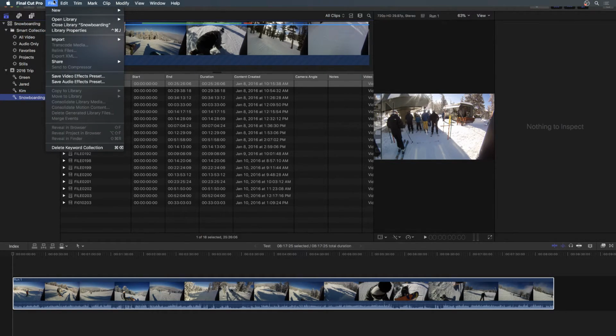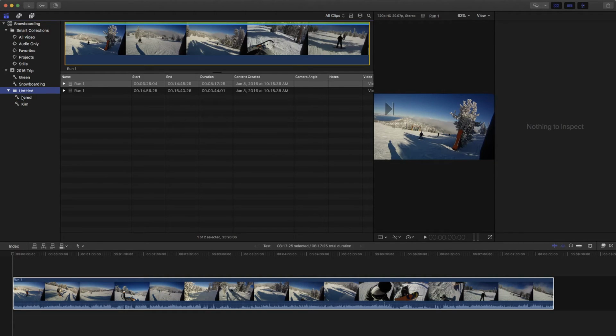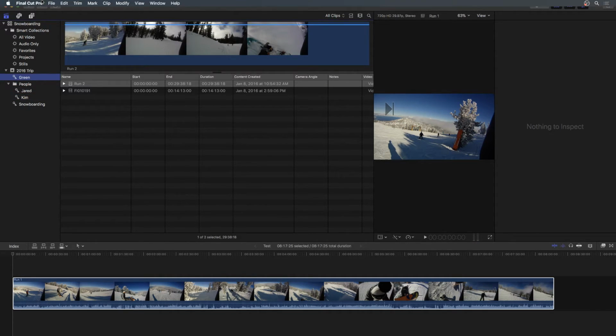But then if you go up to the top here, under New, there's a couple things we can create here. One is a keyword collection, and then there's a smart collection, and then there's a folder. So a folder can basically contain multiple keywords. So I could put, say, actually let me remove snowboarding. Let's say I just wanted to have people inside of a folder. I can do that here, and then I'll just call this people. So another way to sort and break that up. Not really too much to it, just basic folder organization.